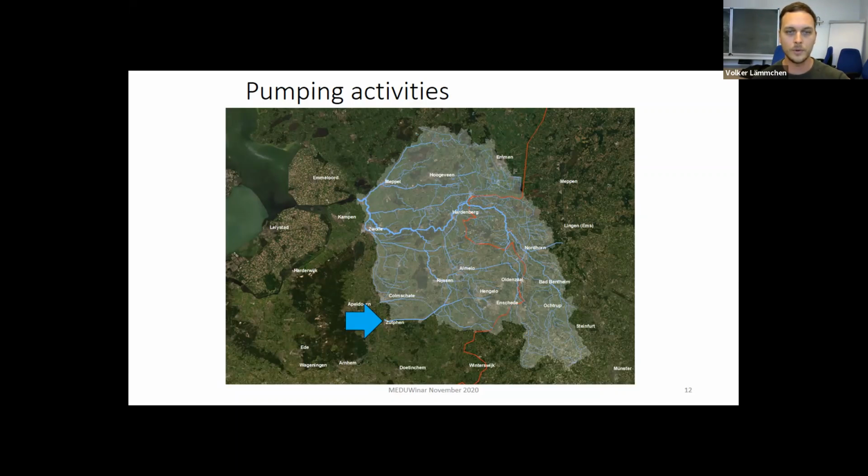So in summer days, for example, when water is very low in the system, there's a need of additional water in the catchment because water from the Vecht network is used for irrigation of fields, for example. And in the Vecht, we have navigation, tourist navigation, and so on, nature conservation, for example. So there's a need of a certain minimum water level there, and we have an additional need of water for irrigation. So Dutch authorities, when this is the case, use this pump to pump water into the water network.